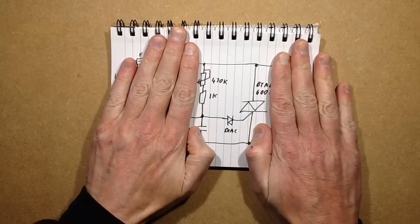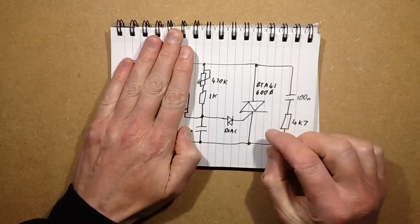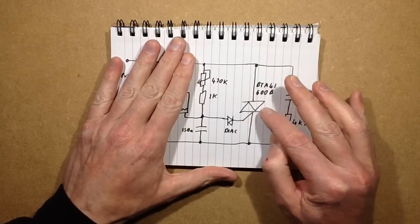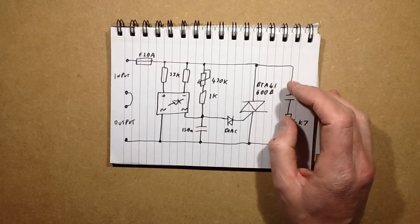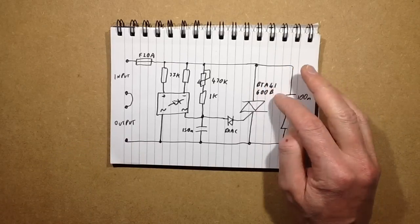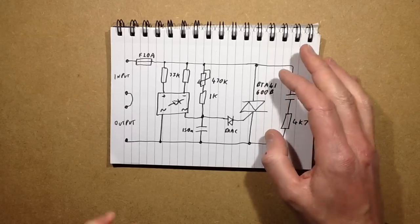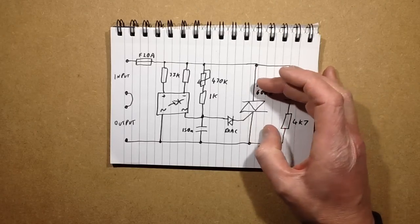Here's how the power control section works. It's designed for controlling high-power AC loads - things like motors, lamps, heaters. It uses a very impressively beefy triac, if it's a genuine component. I used the BTA26-600BW, one step down, in my fairground light controllers - rated about 25 amps. This one is the BTA41, which may be rated up to 40 amps. It's a very beefy triac and one of the big advantages is it can handle quite high current fault conditions.